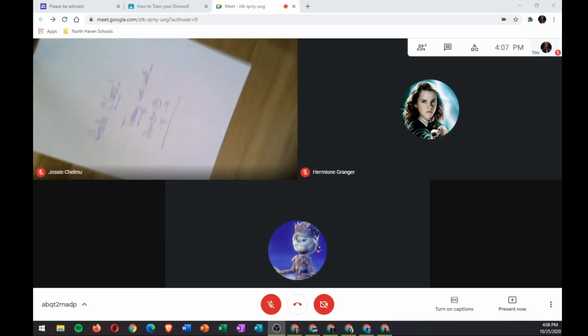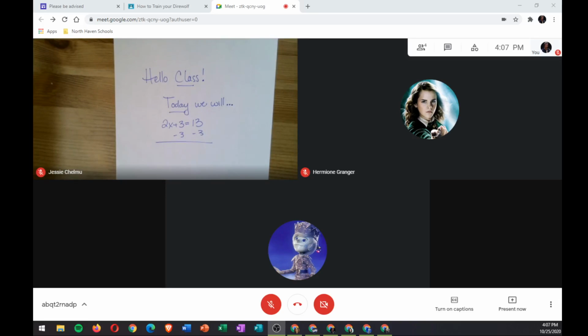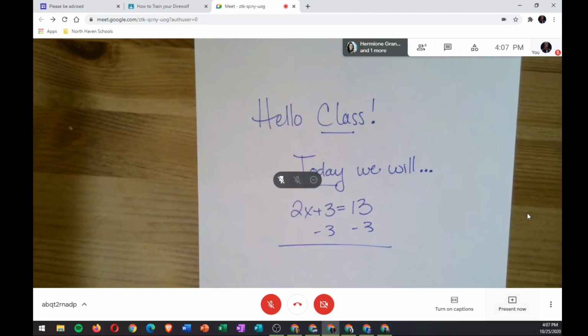Now I have to just flip my camera over, and then the students would be able to see your document again. You could also just leave it on the doc cam if, for instance, you were using this to take a video and you just wanted to have a picture of a book while you were reading or something like that. One of the benefits to doing it this way is that you can teach your students to mouse over the image and click pin to screen.